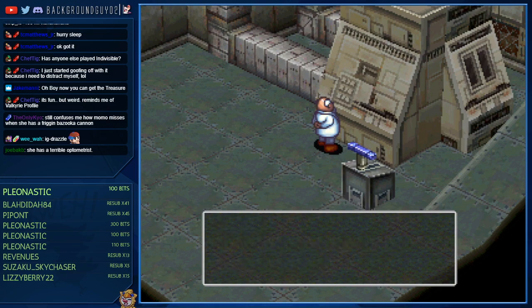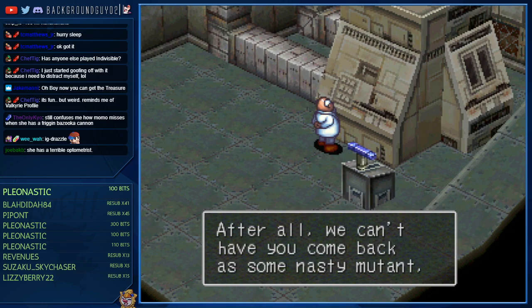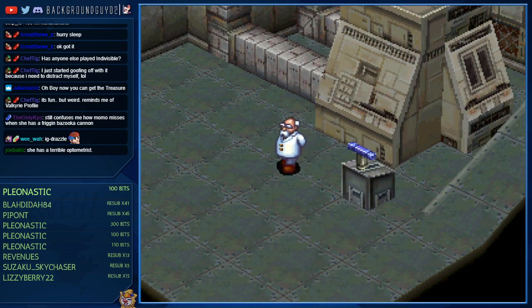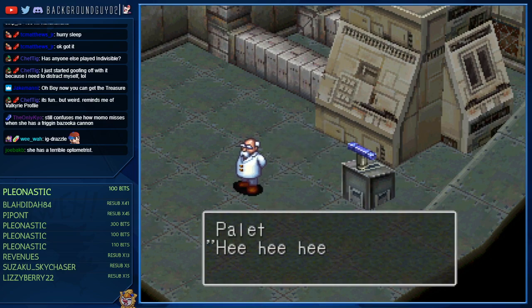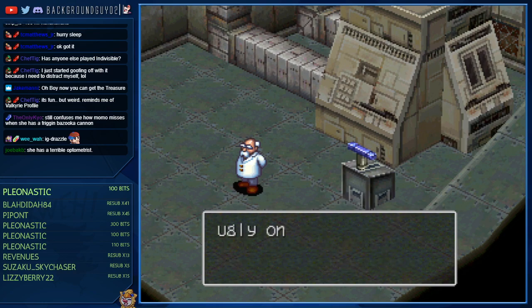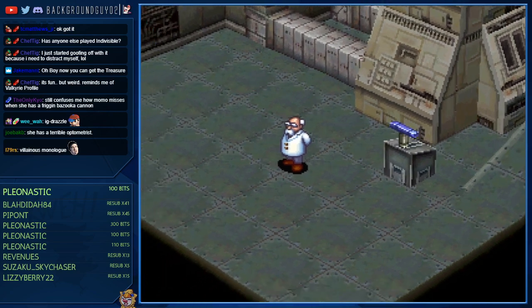I've tried hundreds of experiments to perfect this process. After all, we can't have you come back as some nasty mutant. Now, can we? Don't worry, Mother. I'll make sure you don't look like some ugly onion or anything like that.